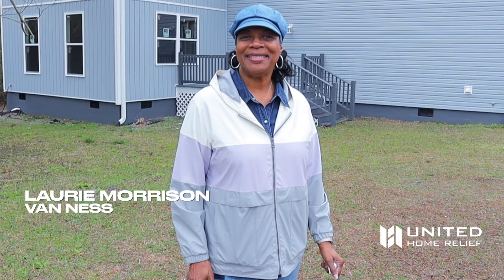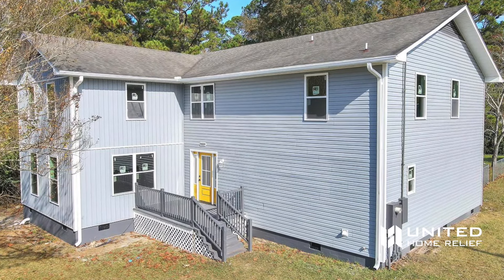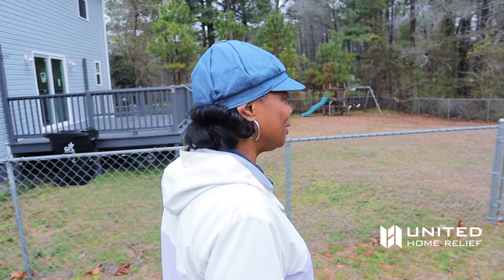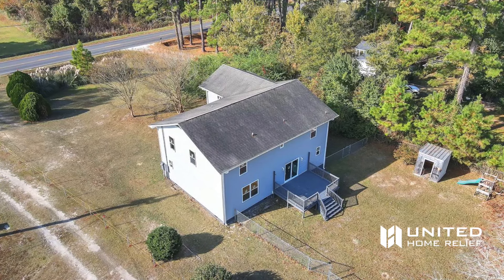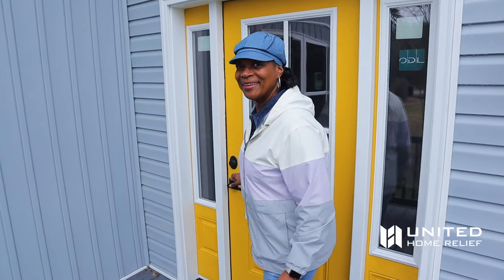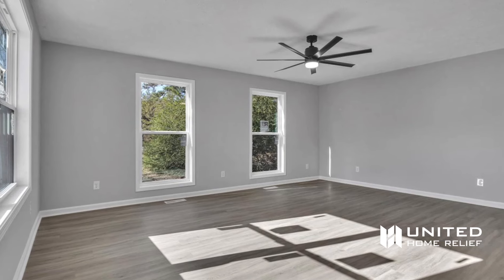Hi, my name is Lori. I'm here at 9009 McKeithan Lane, one of our projects. Starting outside — it was a really ugly green color before, but our contractors chose this nice contrasting gray and I'm happy with it. There's all this land, room for an ADU in the back, a fenced-in backyard leading to the oversized patio — they did a nice job. New windows are on the property.